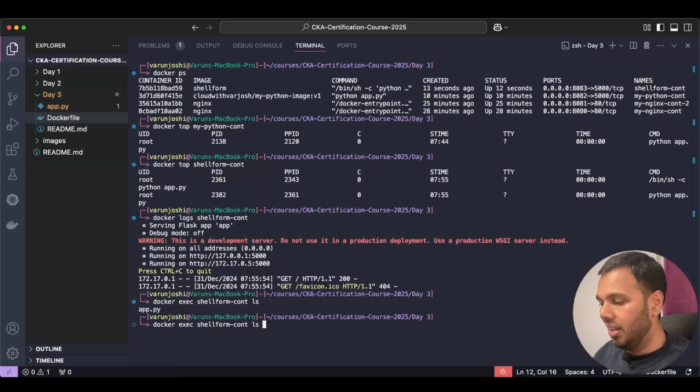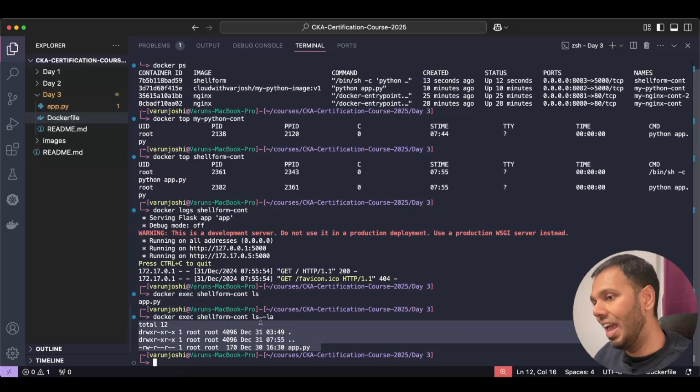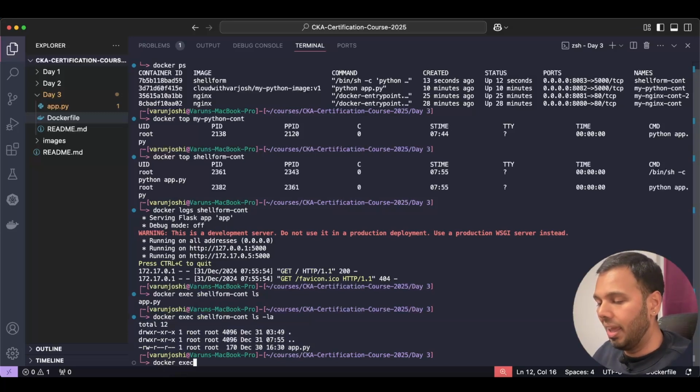If I write ls -la here, -a stands to also list hidden files, getting this output in long listing because I've also added the -l flag. But if I want to log in to the container, what I can do is docker exec, I'll add -it. -it stands for open an interactive terminal. Interactive because I want to interact with this. Terminal is because I want something to put my commands into.